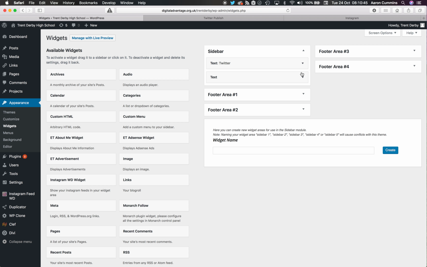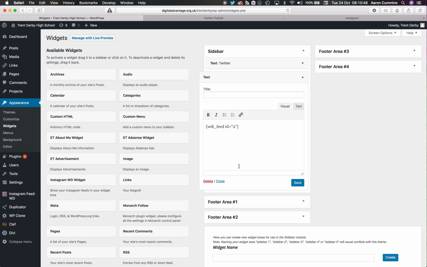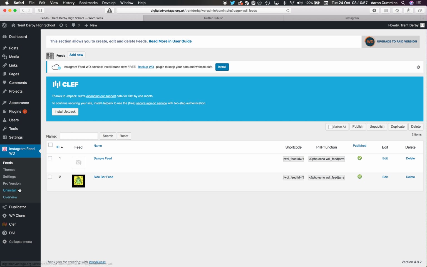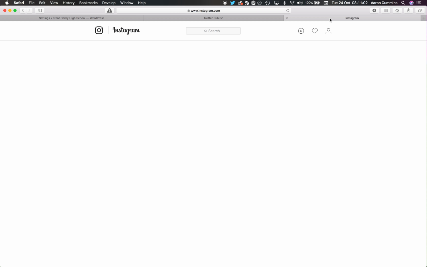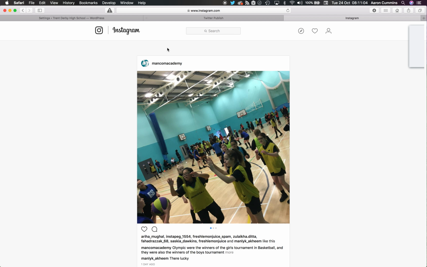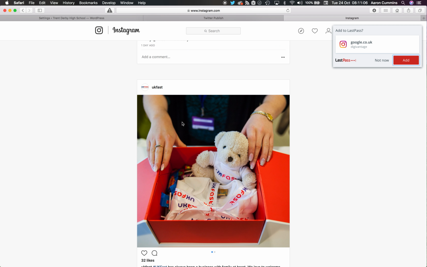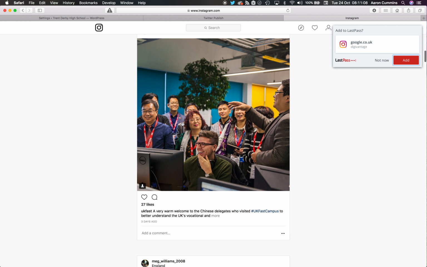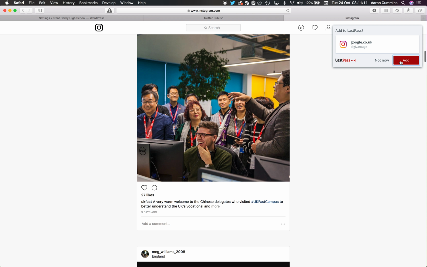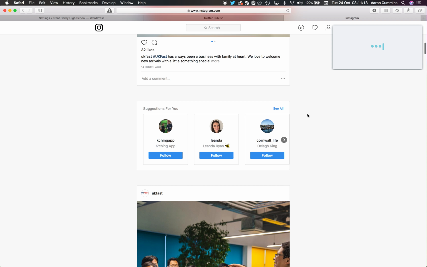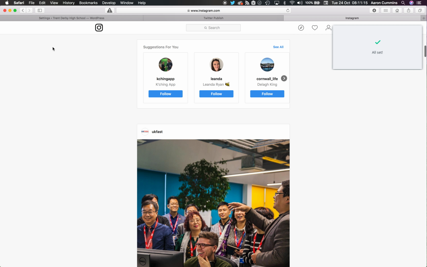We will be putting the Instagram code here, but you can see that the code is very different because it's using a plugin. Here is the plugin on the left, Instagram Feed WD. The first thing you need to do is change the account to your account. So hit settings. You also need to open a tab and log in to Instagram on this tab. Make sure that you're logged in, which I am doing. I've logged in as my Instagram account.